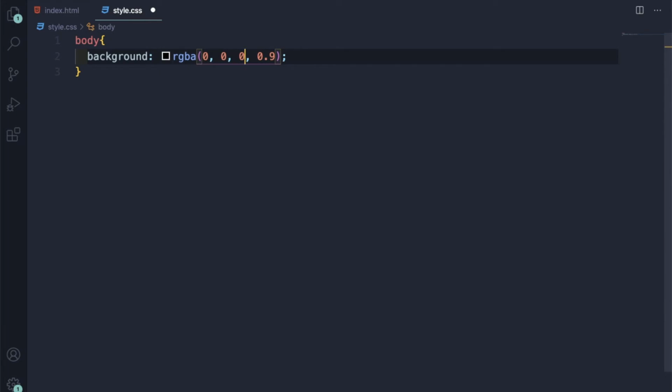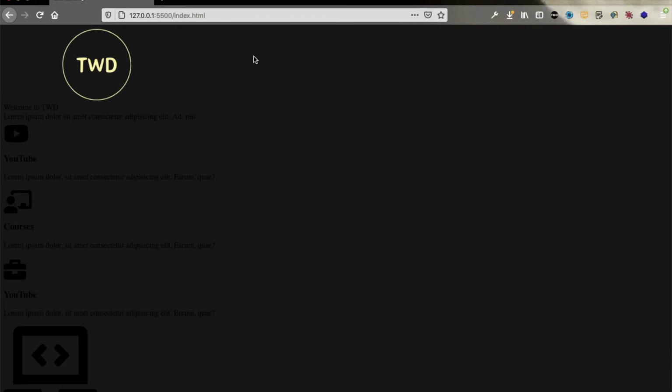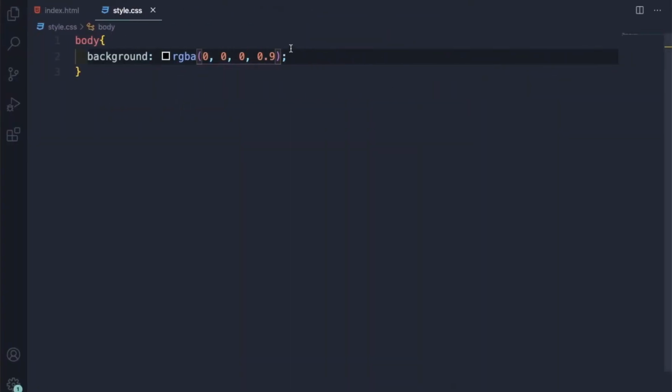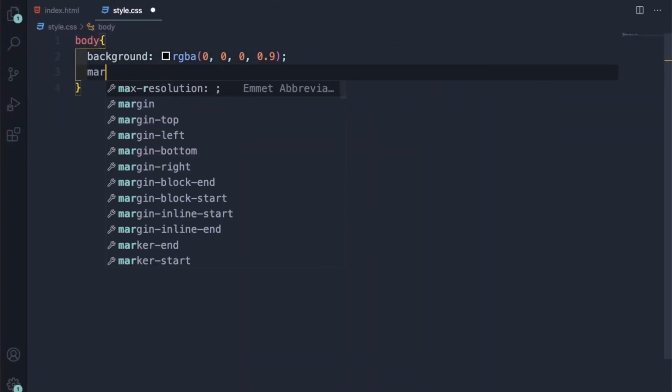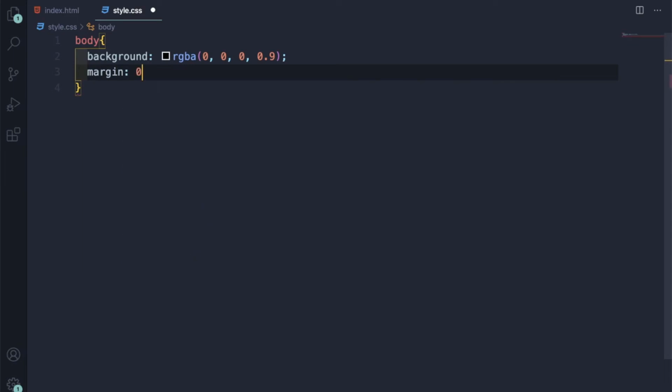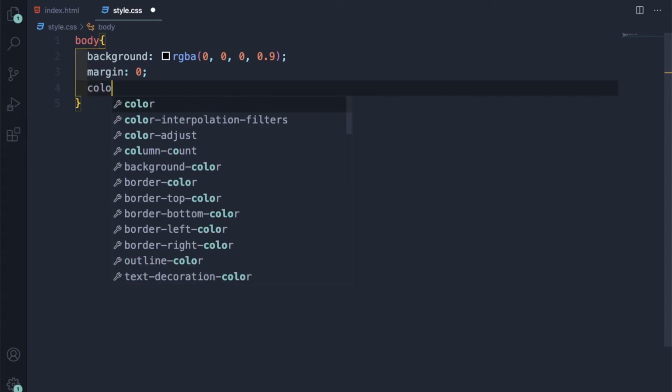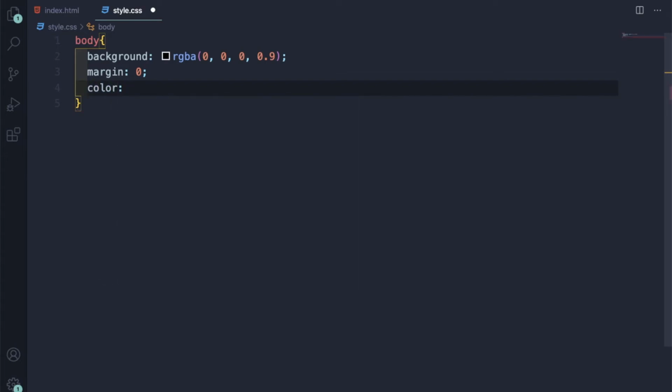The last one is for opacity. So now it is perfect. Then I will have margin of 0. So we have a black color with some opacity. For the background color will be hash FAF9A9. It is a sort of yellowish color.